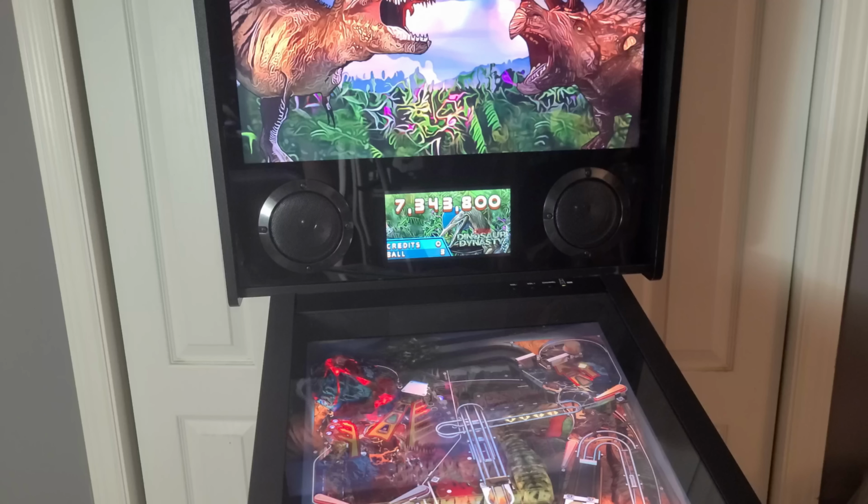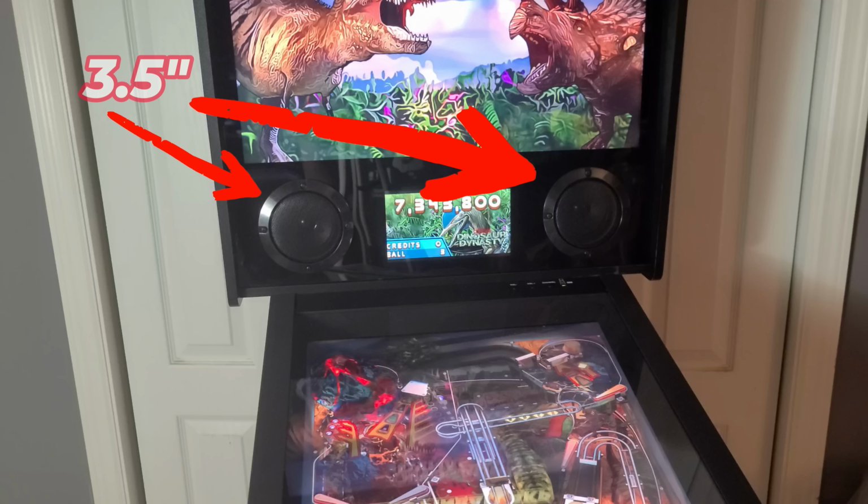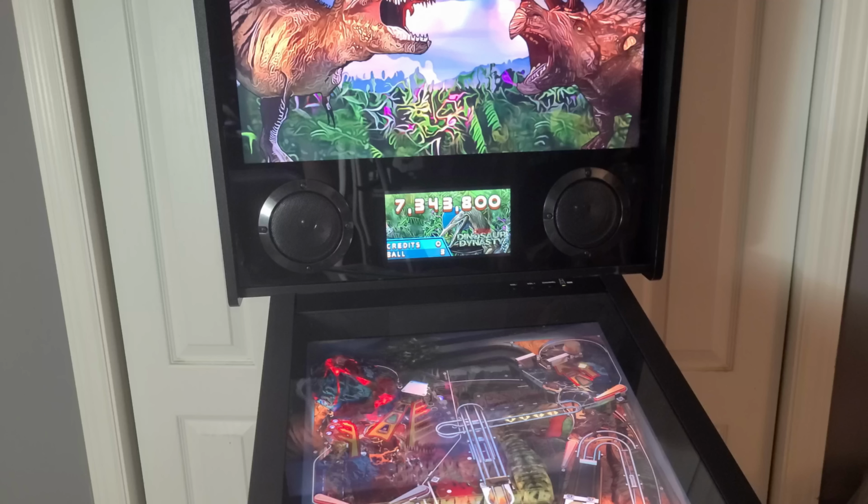The speakers on the Legends 4KP sound very good. That is in part due to the larger 3.5-inch stereo speakers. They are 1.5 inches larger than those on the HD version. Let's listen in a bit.